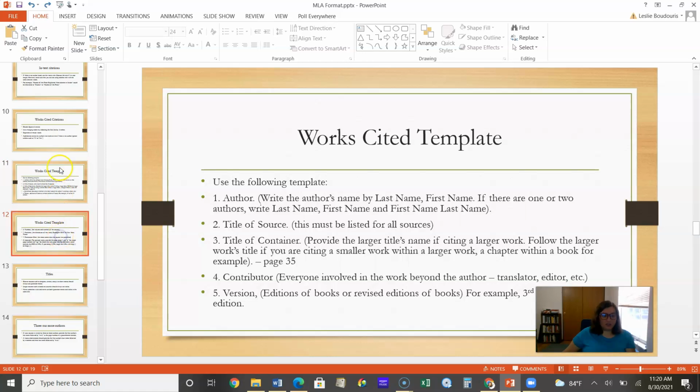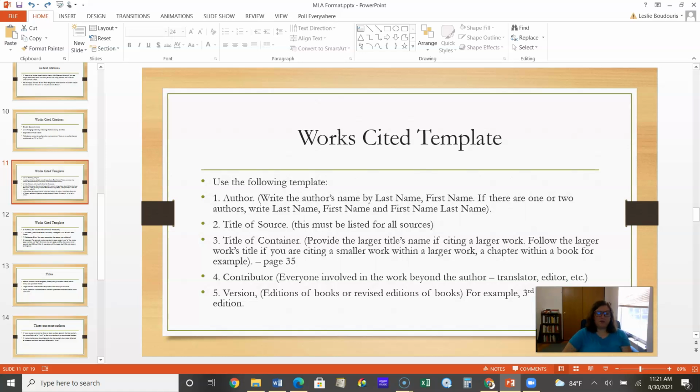So slides 11 and 12 are extremely important. All of this information is important. But how you would know what piece of information would appear in what order. MLA format is a little complicated because there are so many different kinds of sources that you could potentially use, and each one of those is going to come with each different piece of information. So slides 11 and 12 here are a template, and they show the order of information if it exists.